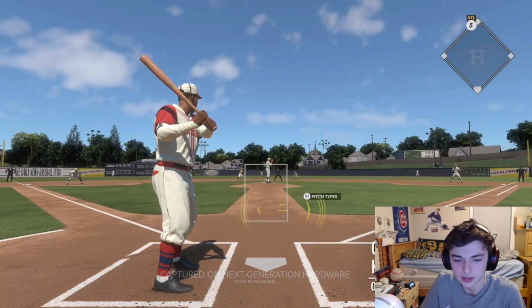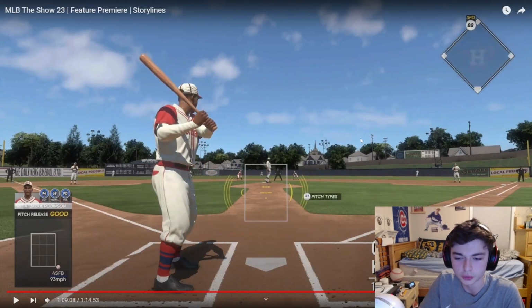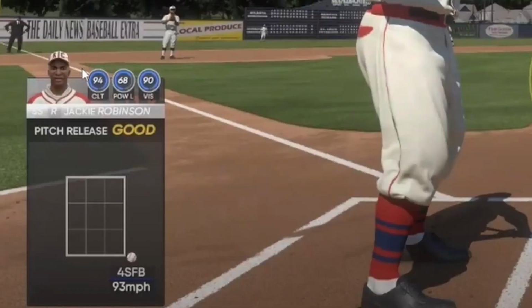Same PCI. Let's get into the first pitch right here. R2 is still a thing, by the way, for some of you who don't like that. First pitch, we get a ball. Now look at the bottom left. We've got to pause real quick. They completely changed this, actually, which I think is for the better. They have the actual portrait of Jackie Robinson now. They have his clutch right here, his power versus lefties because he's facing a lefty, and then his vision overall.